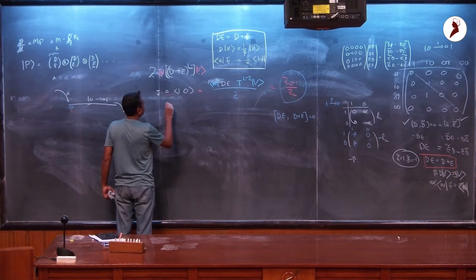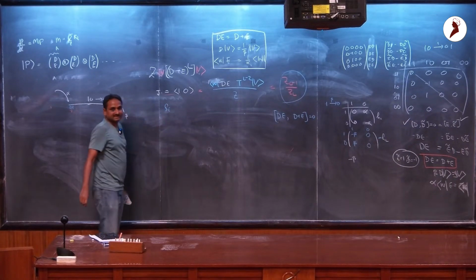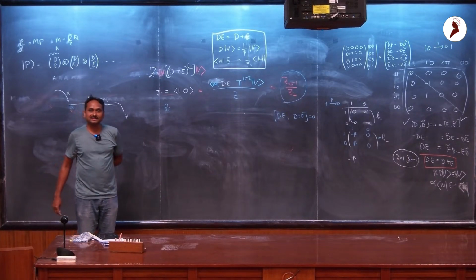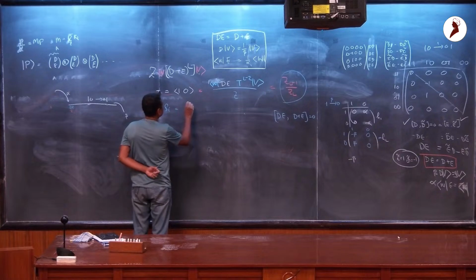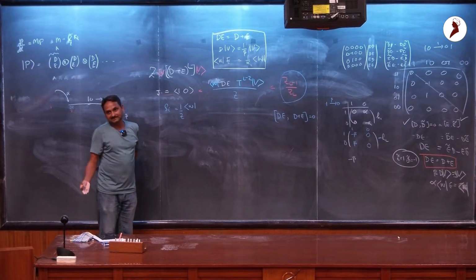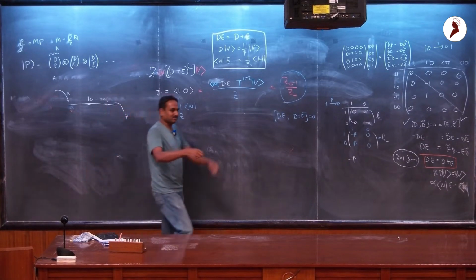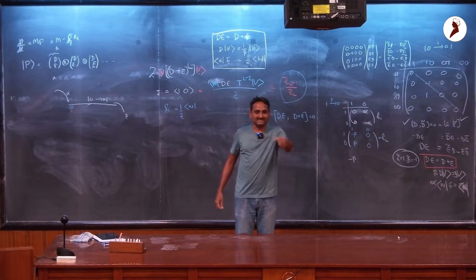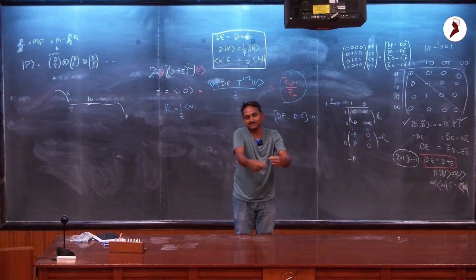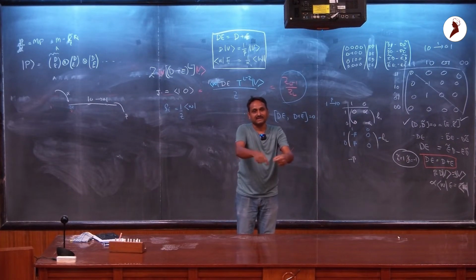Let us say density rho I. What is rho I? How do you calculate it? It is 1 by Z, of course, and W. At the ith place you have a D. If you want to calculate the density here, you just ask what is the probability of finding a particle there. That's the meaning of density. Not finding a particle is 1 minus rho, finding a particle is rho at the ith place.